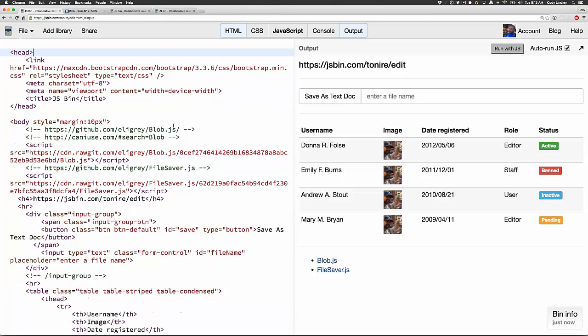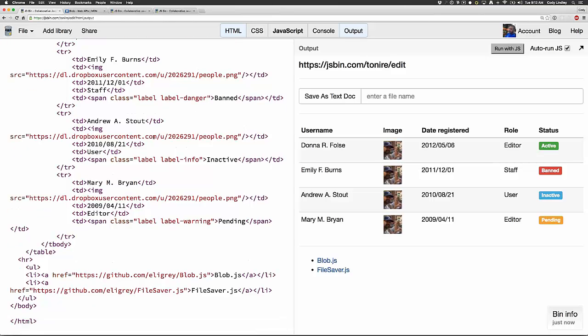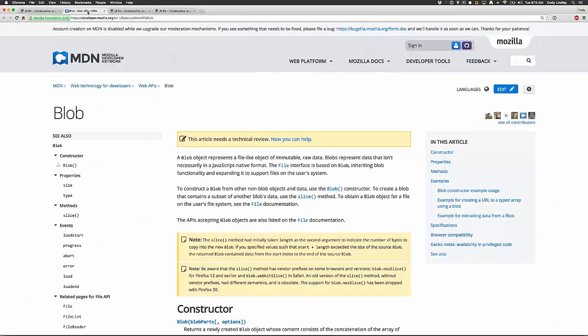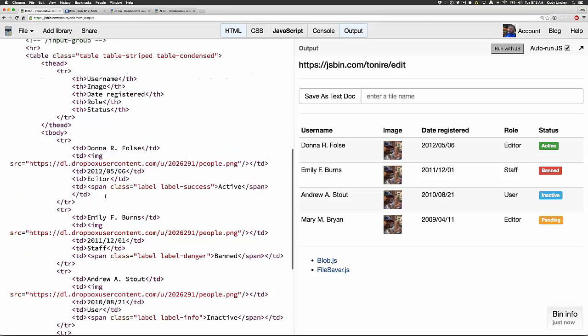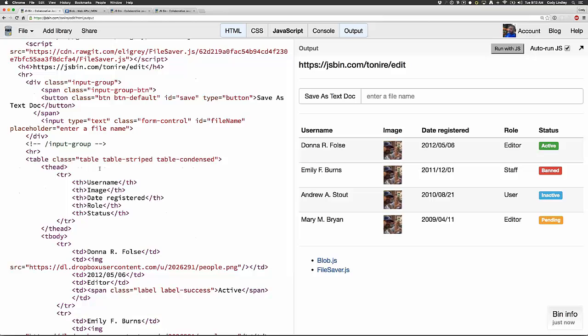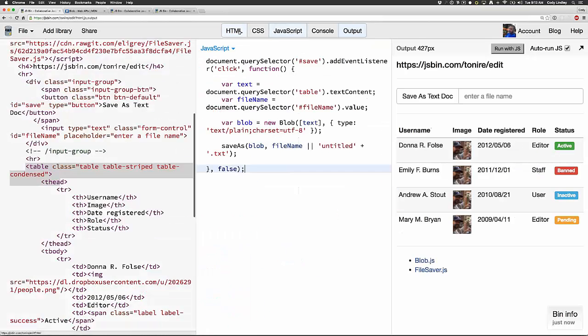In order to do that, I had to go out and grab this Blob.js file on GitHub and this filesaver.js file. If you're not familiar with Blob, you can think of it as an API in the browser to deal with generic content types or files, really anything that's not in a JavaScript format. You can go on MDN and read all you want about Blob, but this Blob.js is really just a polyfill for browsers that don't support it. Then I also had to include this filesaver.js file to get the browser to download the file I wanted. So this HTML is really just me including these two files, and of course the table you see over here in the output. So I'm going to go ahead and hide that HTML.